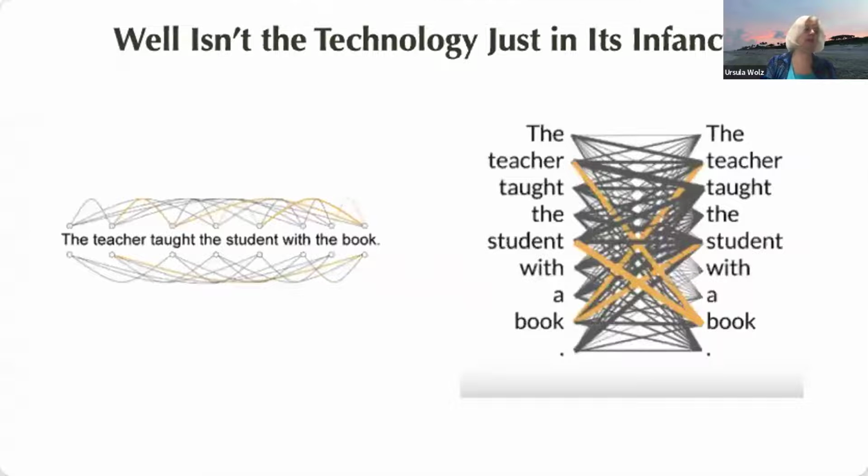So what's happening on the left is they're saying, I got this sentence. I don't know whether the teacher taught the student and the teacher had the book or the student had the book. And what they're showing on the right with this pretty little piece of embroidery that I wanted to build for you all, but I had other things to do over the last couple of weeks. But I'll build it. It'll be out there eventually because it's a cool piece of art. It's this notion of the predominance of particular relationships. So what you can see here is the book and the teacher are somehow related. It's that locality that they're somehow claiming produces it.